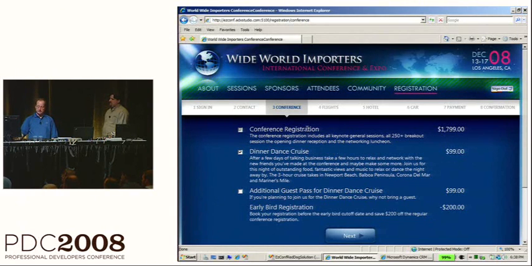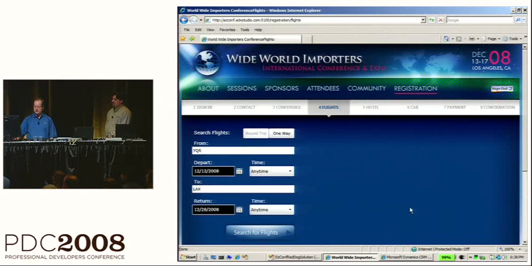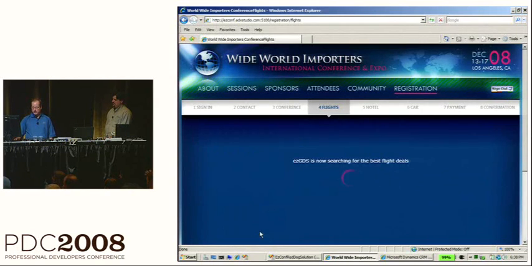The event coordinator was able to put a bunch of different conference options in there and conference discounts, and put some content in there. So it drew all this content and the prices from the CRM. The user's going to go to the dinner dance cruise, and we need another additional guest here. And because I registered in time, I'm going to automatically get the early bird discount registration. The next stage is, well, we want to get to this conference. So it actually pulled the city name from where I live. It goes to these GDS services and finds the closest airport. It knows from the CRM that the closest airport is Los Angeles International Airport.